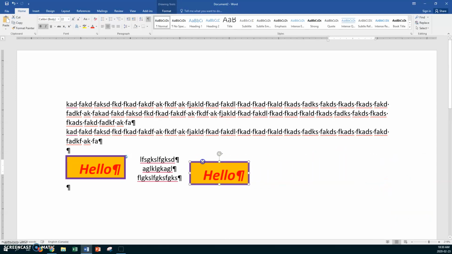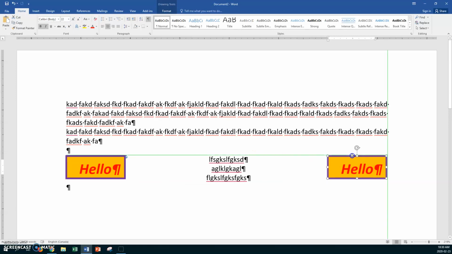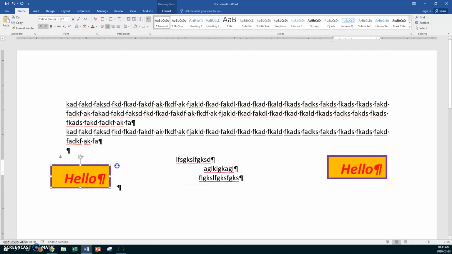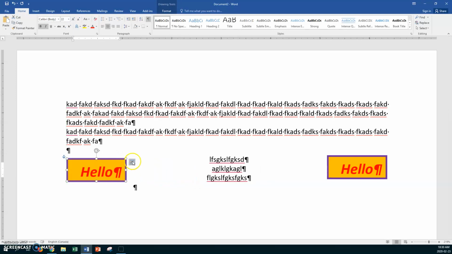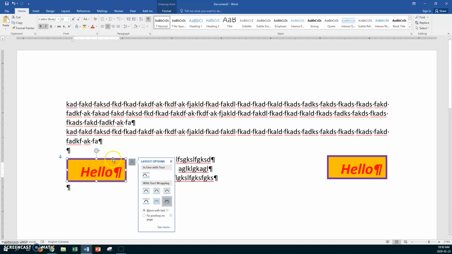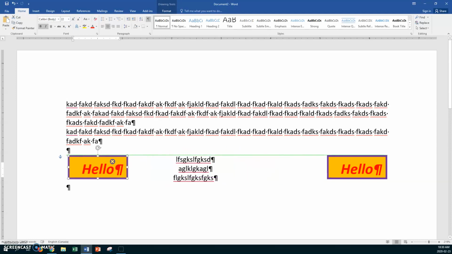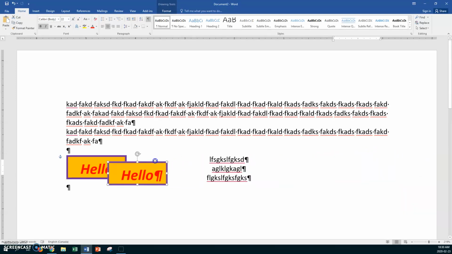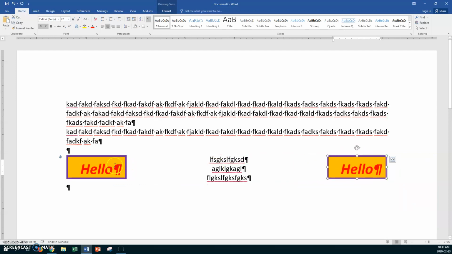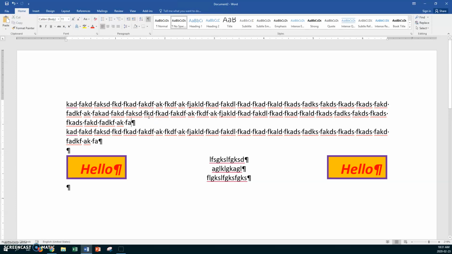So this is a case in point where you may want to have a picture on this side, but you don't want it moving the text. So here you want to say In Front of Text so that you're not moving your text. And here you might want to say In Front of Text so that you're not moving it. So your text stays centered and you've got your shape on either side. So that's a point where you would use In Front of Text. All right, let's do now, you did a rectangle.